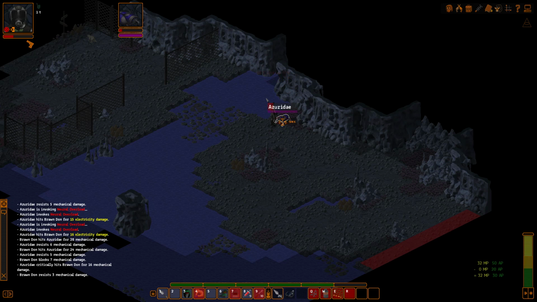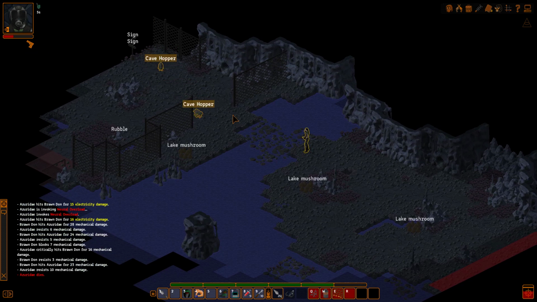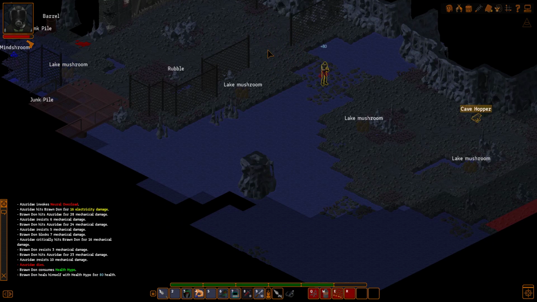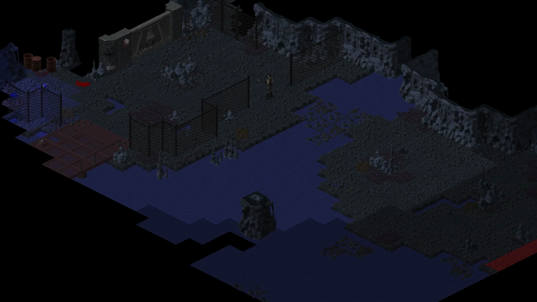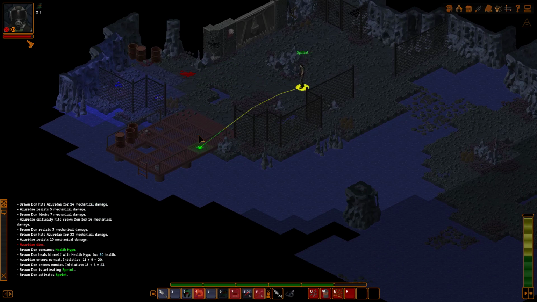I can guard against his regular attacks, of course. If I see any more, I'll use a health hypo. Like that one. Let's get back. Some rubble. I do have sprint up, so I can easily get to him.